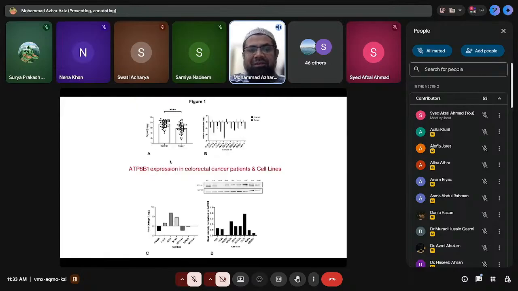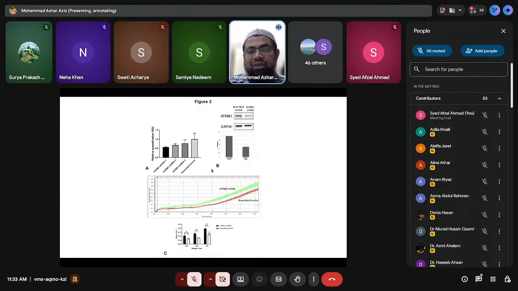So this is the data from the patients showing that it is downregulated. Then we saw it in different patients individually. Yes, it was all downregulated. Then we tested it in the cell lines. Now, cell lines are different. You can see only two or three of them are showing downregulation. The rest of them are showing the opposite, upregulation. So we needed a good model. So perhaps SW480 will be a good model, or GD116 will be a good model. These are all colorectal cancer cell lines.